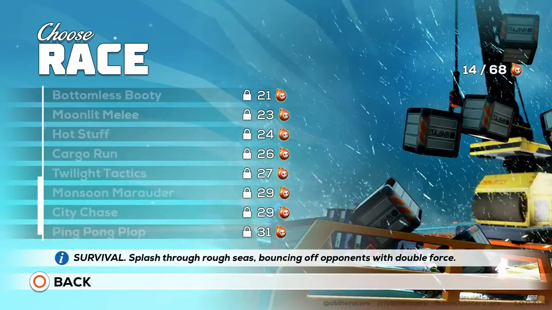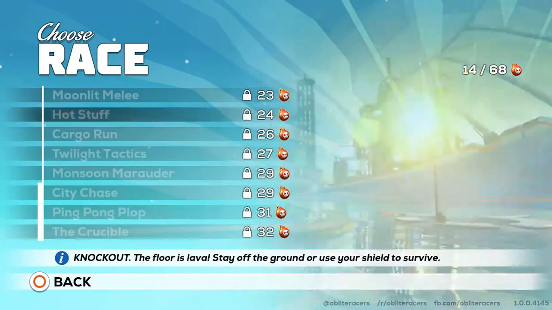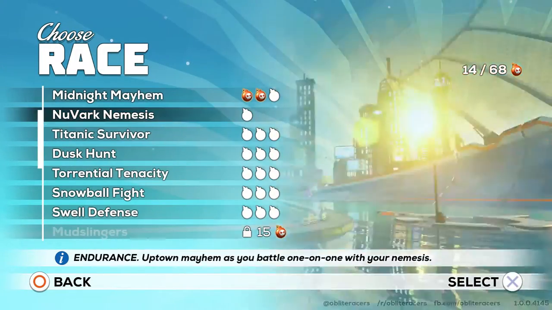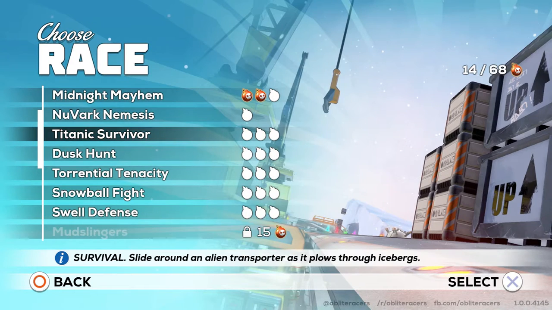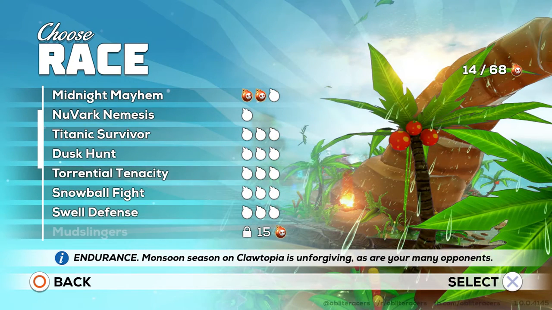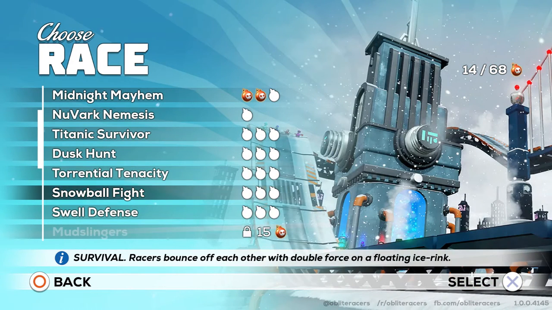There's quite a bit of different maps here. I think there's about 30 different maps. It's pretty unique. There's different objectives that mix it up. There's survival, leader, where you're trying to be in the front. You only get points if you're in the front. Endurance, you're just trying to knock out. So most of it's survival. Let's play.